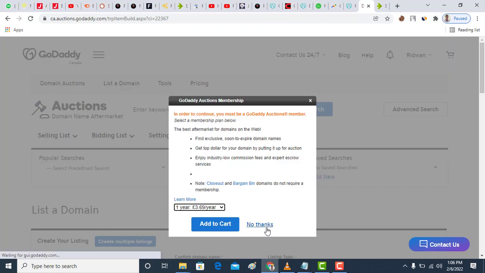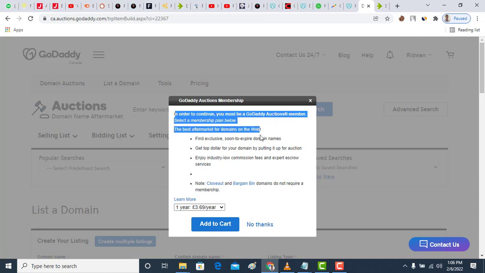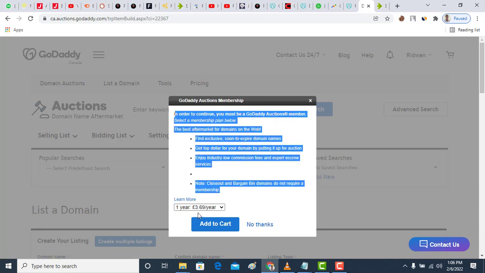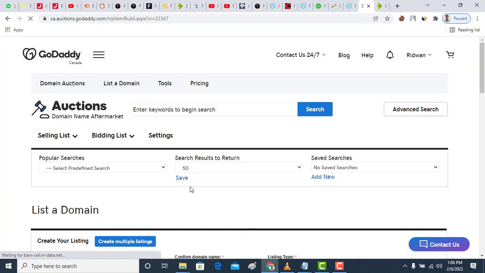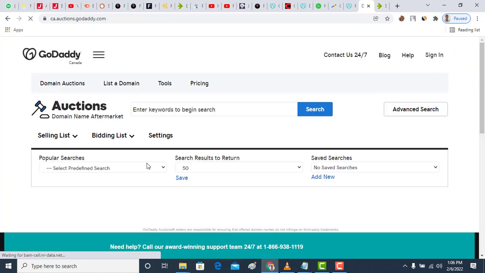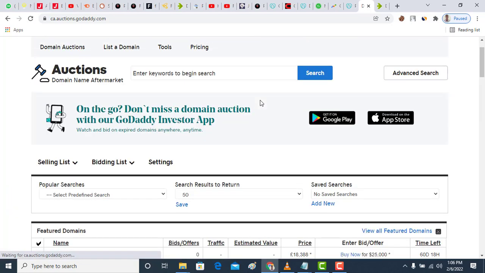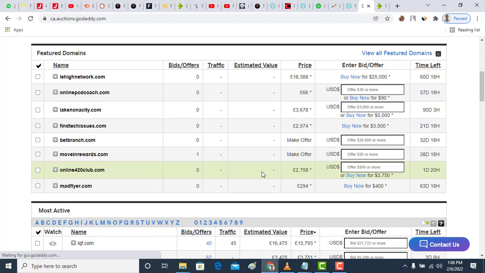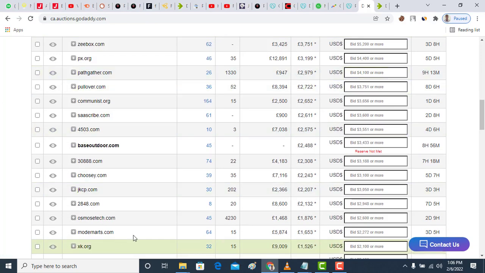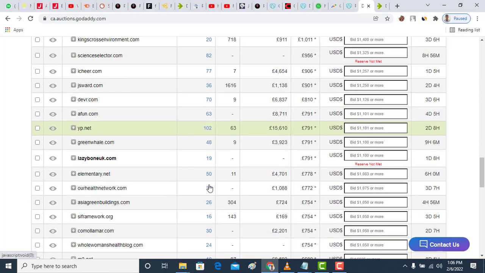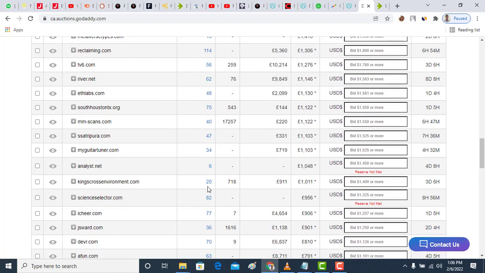In order to continue, this is the amount you have to pay for GoDaddy auction. That is 3.67 euro. So then you have to continue with that. Then you'll be able to list a domain. So now you list that domain, and that is how your domain will be listed here. So anybody that has interest, you put your price, they just come here and pay for it. Then you can buy as low as $10, and you can sell as high as thousands of dollars. So this is how the domain flipping business works.